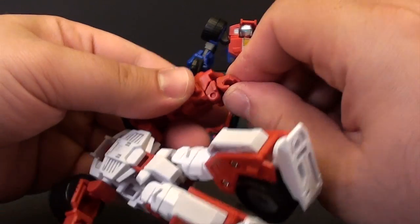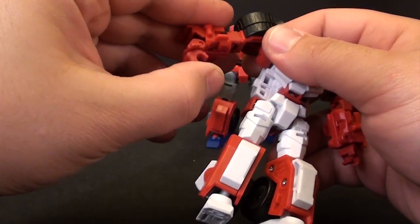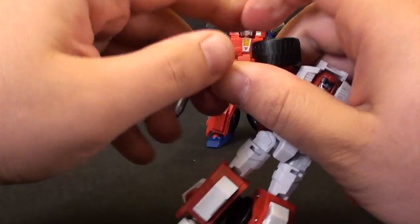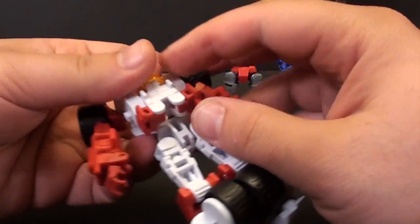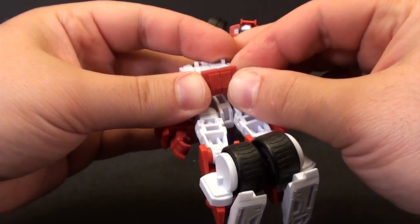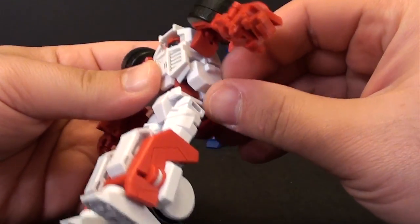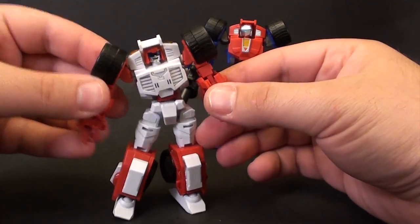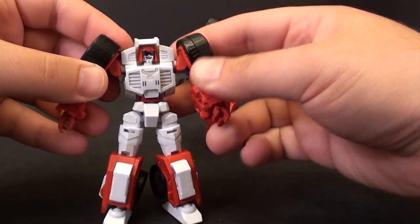Take this, clip it together, as you can hear, very tough to get it the first couple of times. There we go. Come around here to the back and plug this on in, and then take this piece and rotate it on up like so. And there we go. There is our Swerve here.